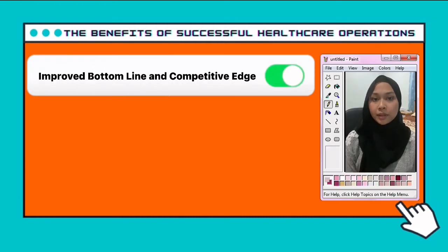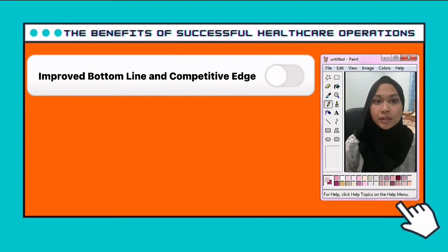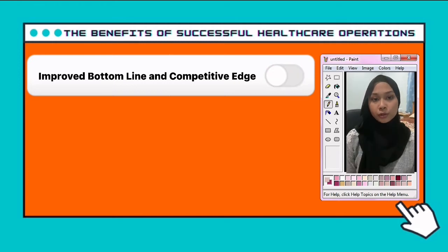Improve bottom line and competitive edge by automating or simplifying recurring tasks, identifying points in the administration process that require manual work, like calling to confirm patient appointments, and identify a simpler, more automated and less error-prone method like an automated appointment reminder system. This frees up time for tasks that are more important to the customer and the bottom line. Also, by clarifying roles: sometimes tasks are delayed or missed because no one knows who is responsible. Find these trouble areas, reset expectations, and clarify roles to improve operations and increase employee productivity.